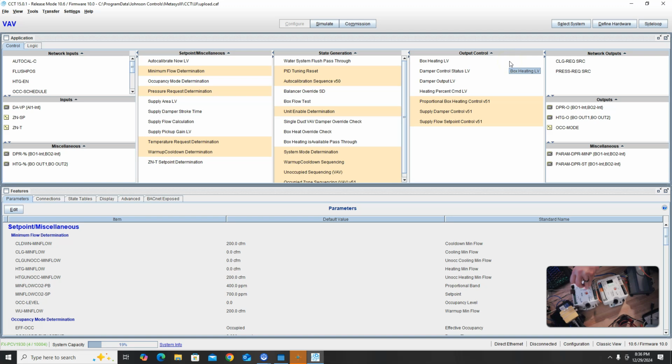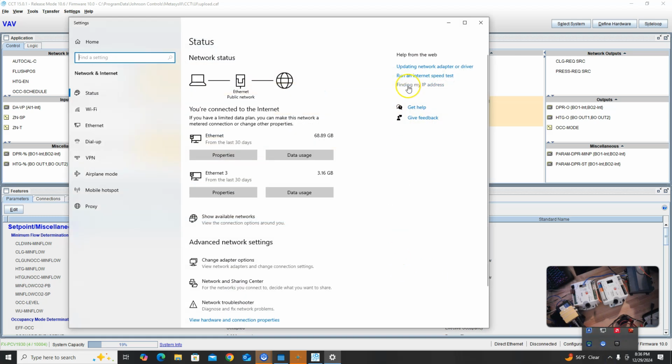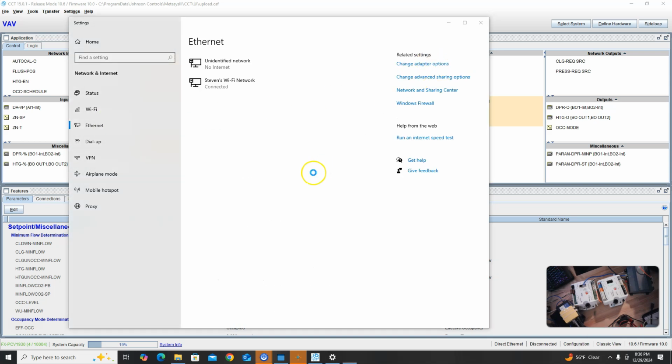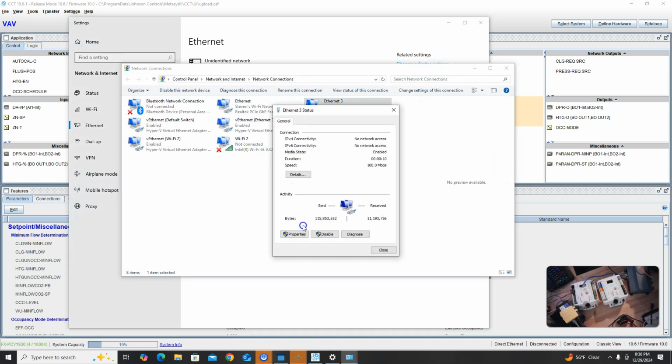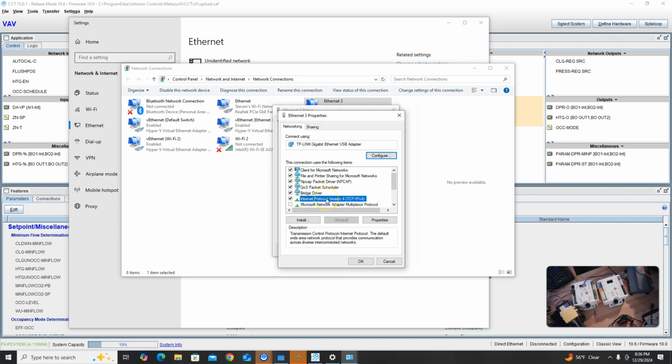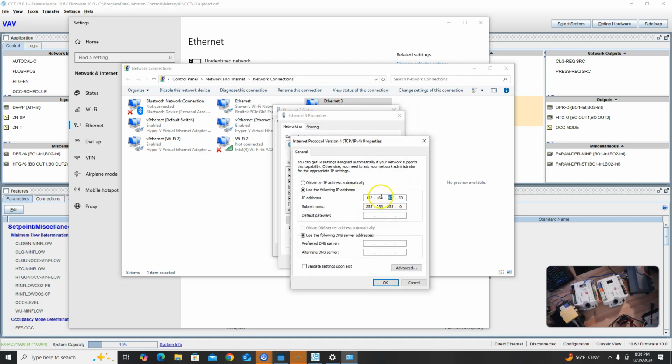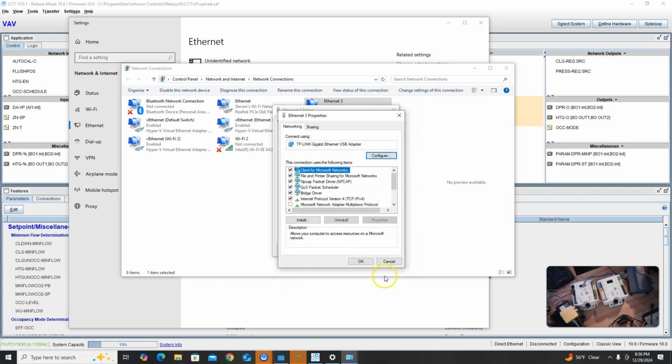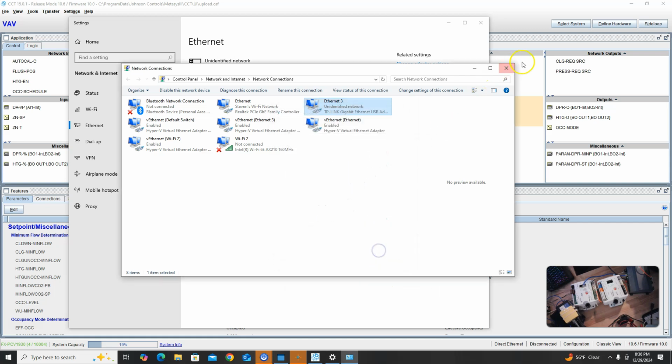Finally, we can go directly through the JCI controller. So let me plug back into the JCI controller. I need to go to settings and change those back to the subnet that the JCI controller is on, which is 110. I'll leave that at 59, that's fine.